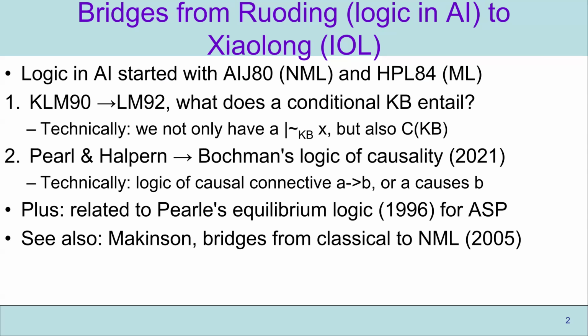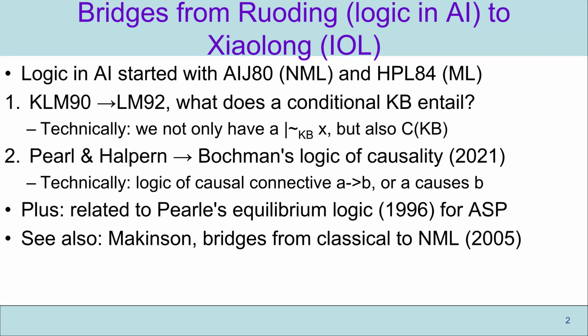Now here there is a different idea. The idea is again that causality can be studied from the causal connective. So we start from the causal connective. So sometimes we write A causes B, and we build the rest of the logic on top of this. So this is very different from what you see in the Halpern-Pearl kind of approach. But in my case, it's a bit more fundamental. And it's really thinking more about causality itself. And this line of thinking is closer to what we are doing in input-output logic.